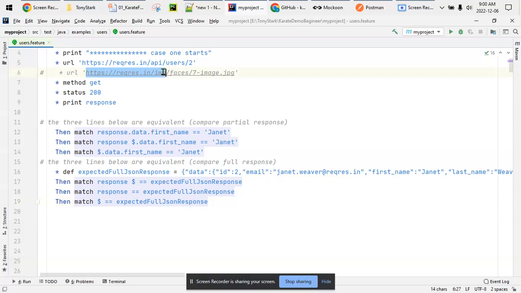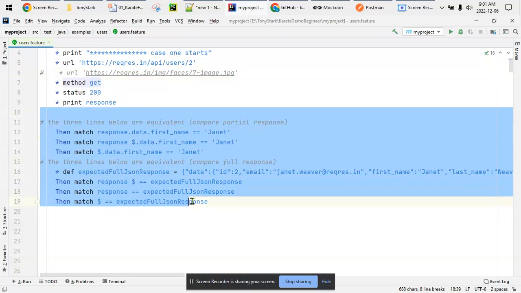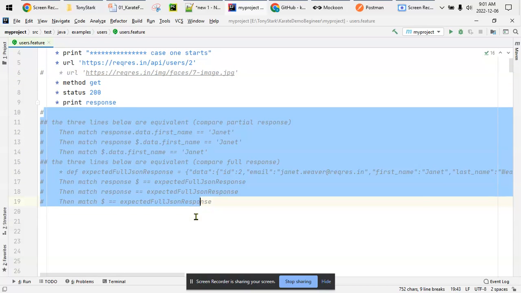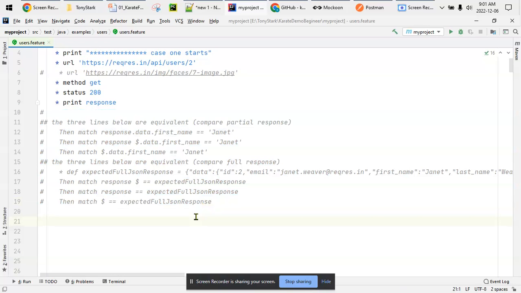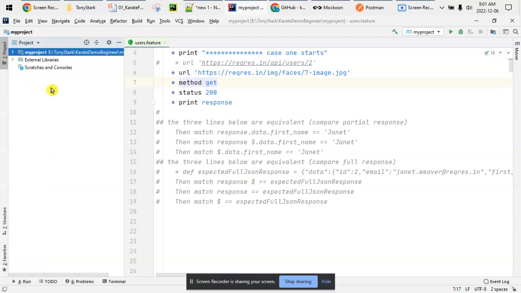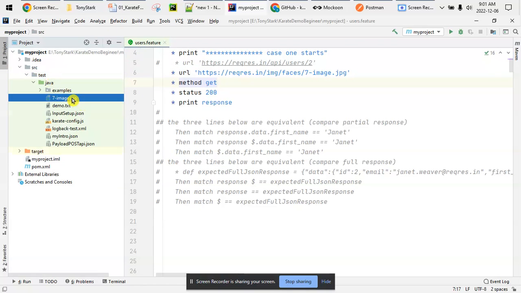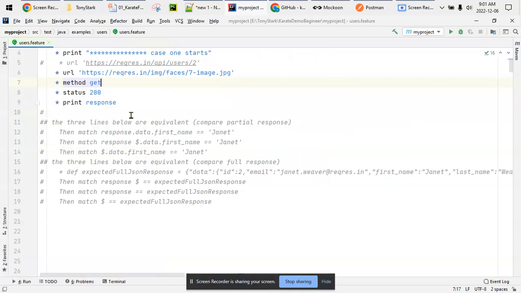If you see this particular image, I'm going to get it and verify whether the number of bytes which I expect actually matches the actual one. I have already downloaded this image, 7image.jpg, and that's what I'm going to compare.